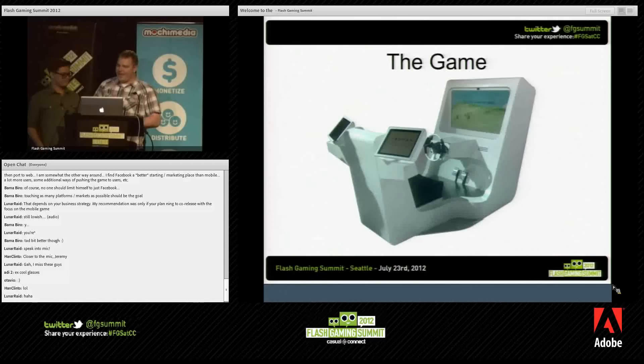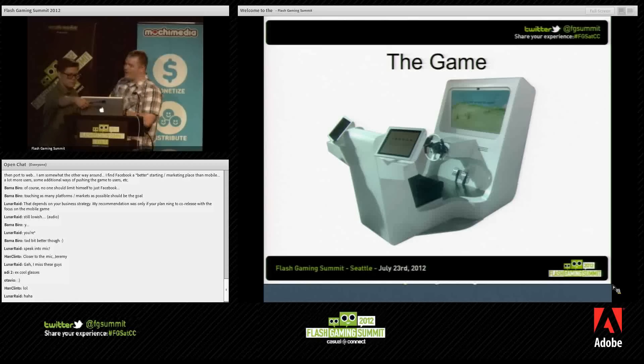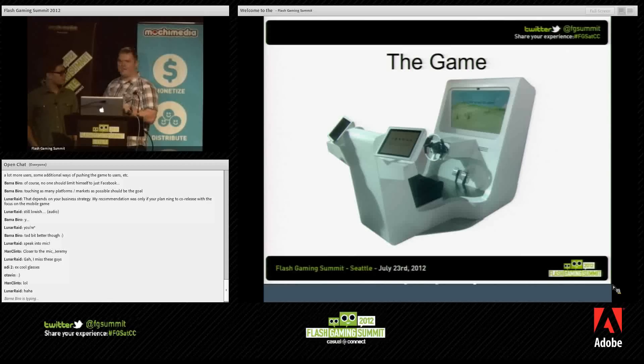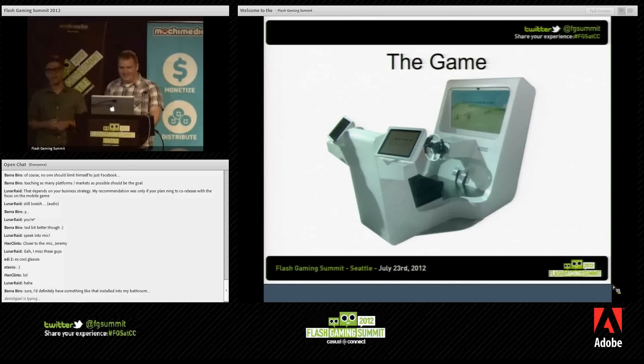Here's what we actually built. We didn't actually build the enclosure, but we did all the software for this. It was a physical arcade-style game with a steering wheel and pedal system. Vroom came to us and asked if we could build an engaging, fun experience. Other major automotive manufacturers had steering wheel-style games, but they were more like driving simulators and they were very, very boring. It made you want to walk away from the booth — they just wanted to teach you to drive economically, so it was like, drive really slowly, accelerate slowly, brake slowly.